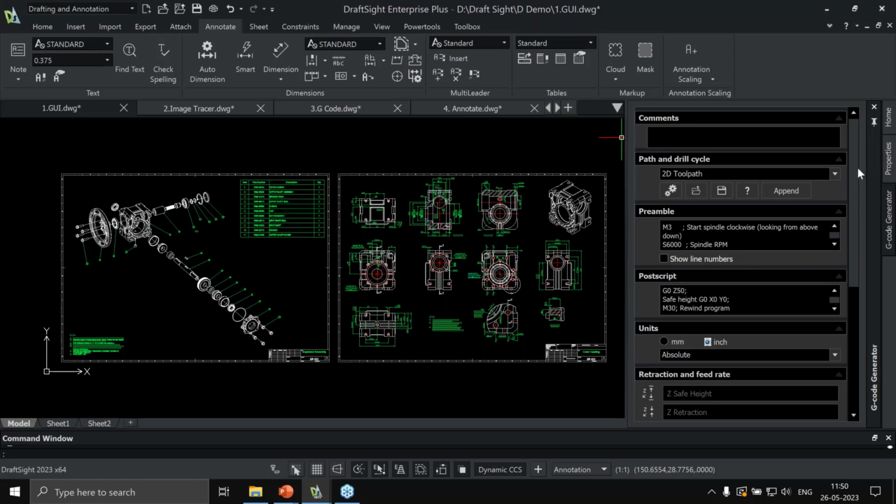There is a question from Mr. Murthy. Is there any integration between SolidWorks and DraftSight? Integration is available when you use a PDM, that is 3DEXPERIENCE DraftSight and 3DEXPERIENCE SolidWorks. All your data can be interchanged. Real-time collaboration is possible, and you can make use of those functionalities when both are connected to each other on the cloud platform, that is 3DEXPERIENCE.